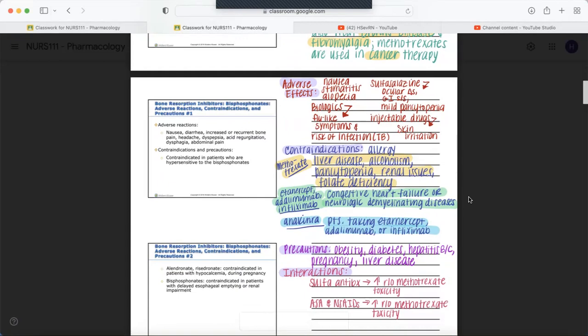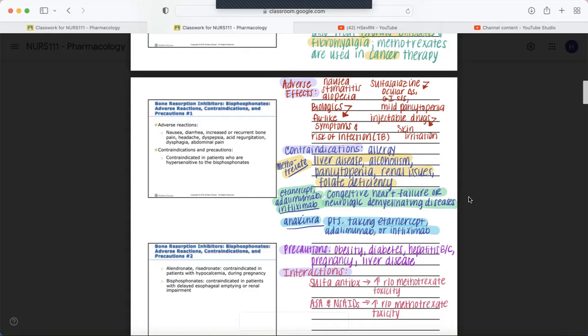And then biologics can cause flu-like symptoms. So maybe just fatigue, lethargy, malaise, maybe a little bit of nausea, right? And then also a risk of infection because they're decreasing your immune response. Therefore, you're at higher risk for contracting an infection like tuberculosis. Who shouldn't get a DMARD? Well, if you're allergic, you shouldn't get a DMARD, right?